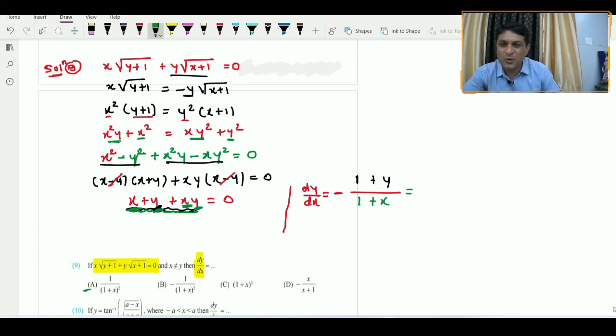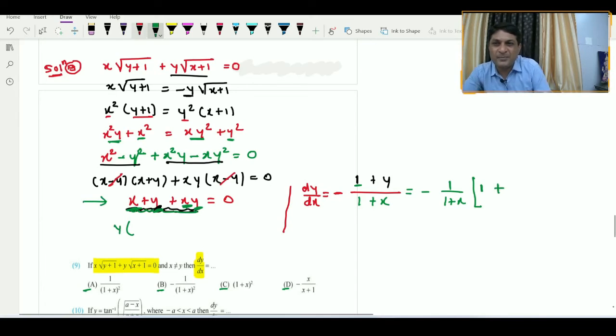Even if you observe these 4 options, y does not appear, so we have to replace y by substituting its value. So 1 upon 1 plus x, keep it on one side. Now here in the numerator, 1 as it is. Now we are finding the value of y in terms of x using this result. Let us take y common from these two terms. If we take y common from these two terms, see what we will get here. So here the remaining term is 1 plus x, and this plus x will go to the other side as minus x, which implies that y is equal to minus x, keep it as it is. This 1 plus x, multiplied here, will come over and get divided.